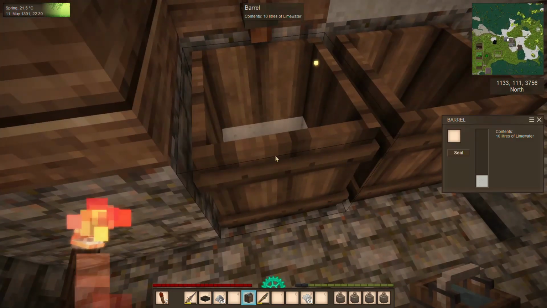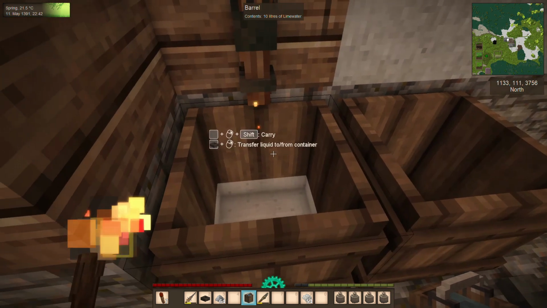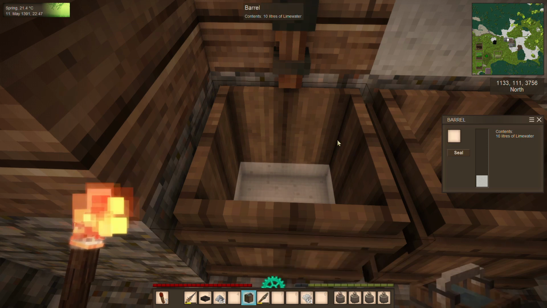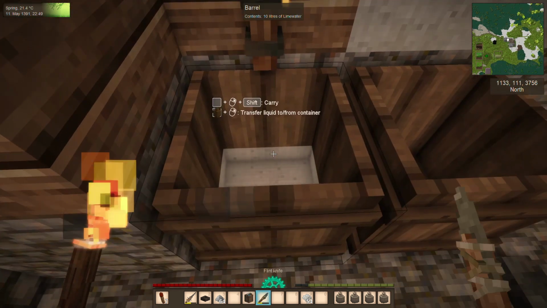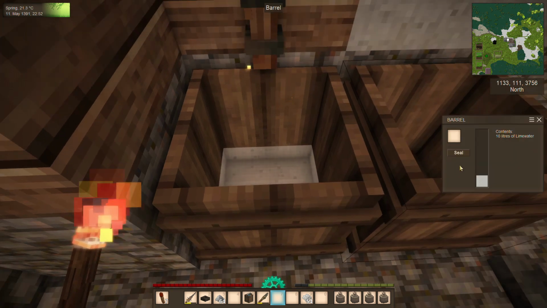So let's see. Oh, come on, quit hitting the wrong buttons. Okay, so it doesn't look like I can put it in there. Great, so I should have just filled up the barrel as full as I wanted and then put the lime in. So with 10 liters of lime water, I can make 3 leather, it looks like.